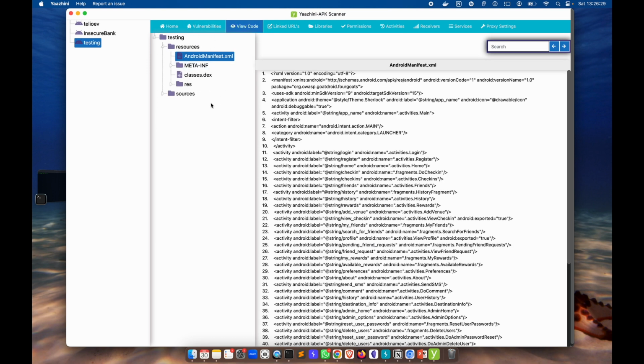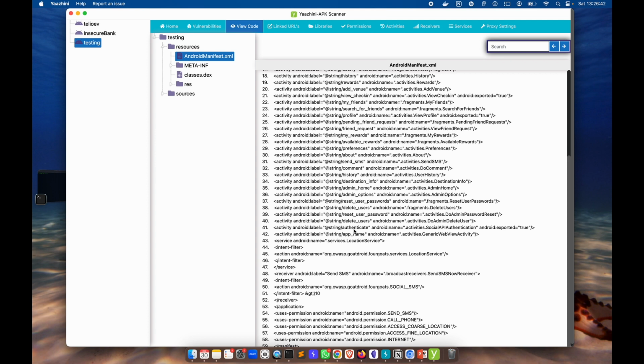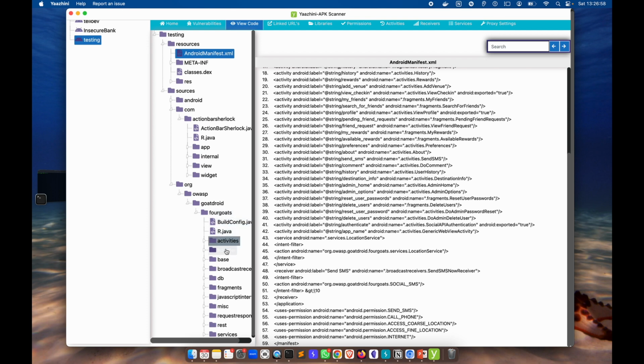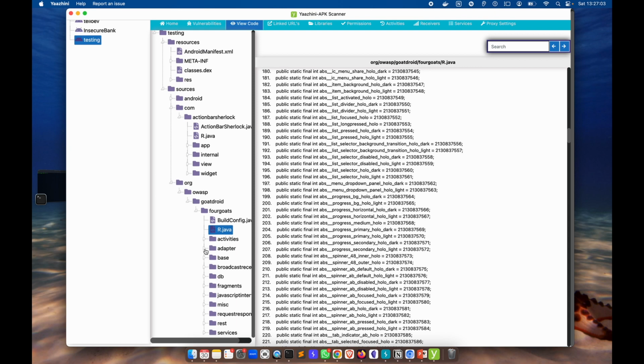And you can also view the complete code. It reverse engineers and decompiles the code, and you can basically see the inside code, the actual code of that particular uploaded APK. Okay, so this is the Android manifest file. Basically, you can find the list of permissions, components and deep links, etc., in this file, and also you can find all the code related to the application. So you can see over here, this is the complete code that is there in that particular APK. Okay, so you can see the complete decompiled code by using this tool.